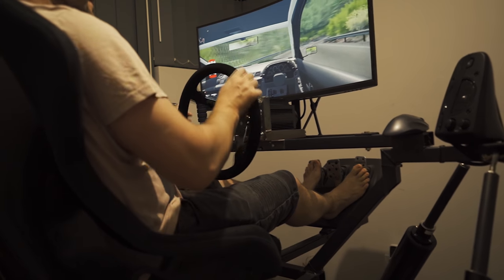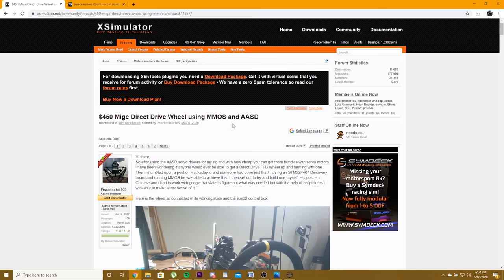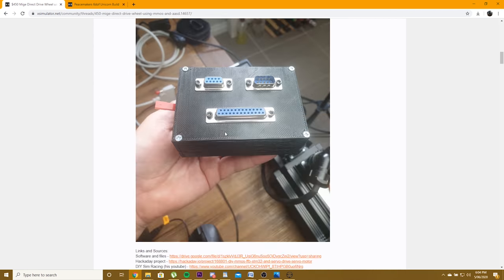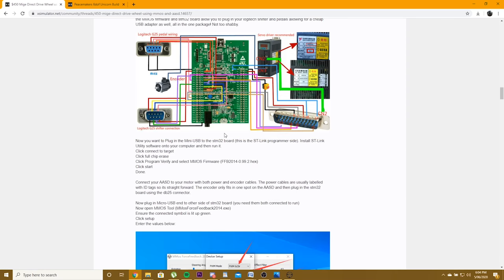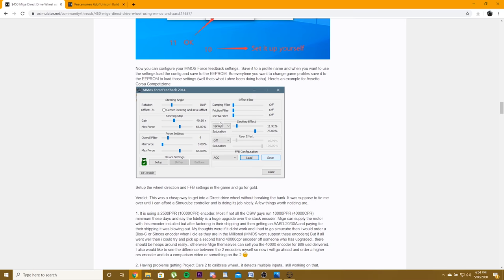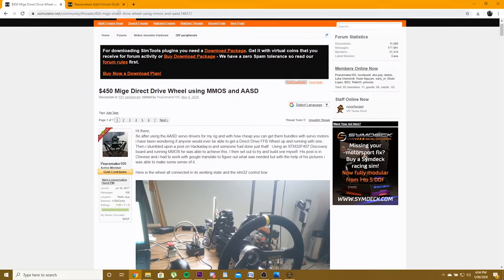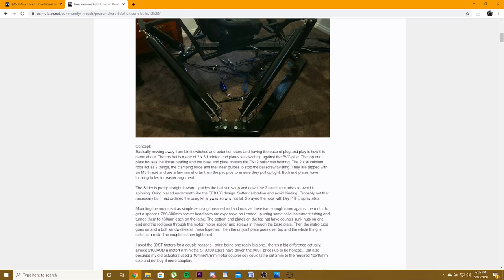Alternatively, you can head over to Xsimulator, where I've posted a thread based on this project, and there's been a bit of interest, and it's quite active, and it's going to be interesting to see where it finishes up. You can follow the progress there, or the Hackaday initial post, or you can even just check out my own build thread and see how my rig came to be.